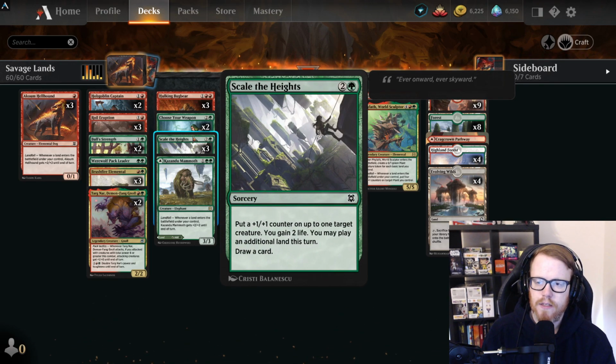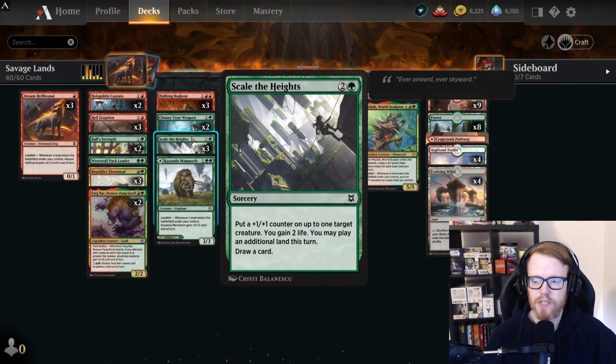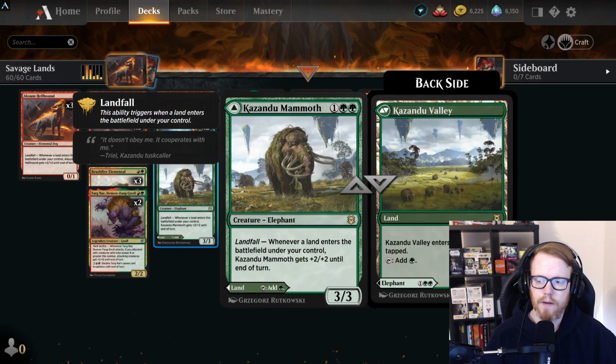Then we have Scale the Heights. It's a 3-mana sorcery spell. It puts a +1/+1 counter on up to 1 target creature. We gain 2 life when we play an additional land this turn. So, this definitely synergizes very well with those landfall cards that we do have in our deck. And then we also get to draw a card, which is also very good. So, just an overall pretty decent card that synergizes very well with our landfall triggers in the deck.